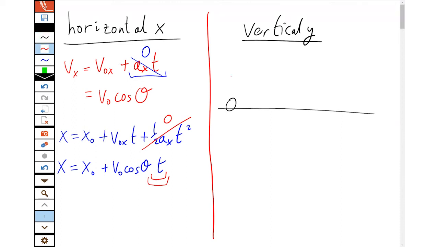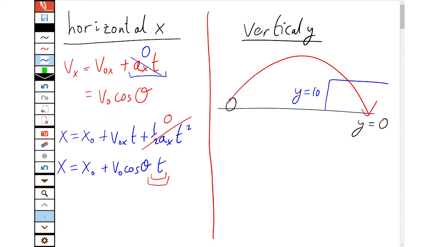If I launch a projectile, when it's gone as far as it can, it's hit the ground. So I know its new height is 0. Or if it's hit some platform, let's say we want to know when it lands on a 10-meter tall platform, that means at that point, its new position is 10. So we plug that into the same equation of motion for y. The new height is the launch height plus the launch vertical component times time plus a half the vertical acceleration times time squared.